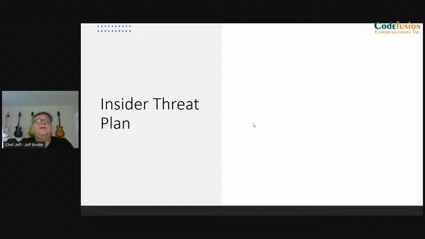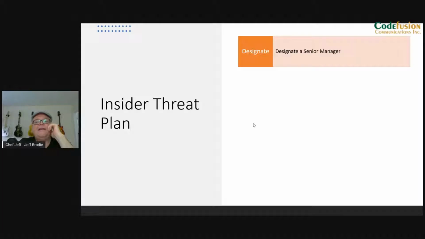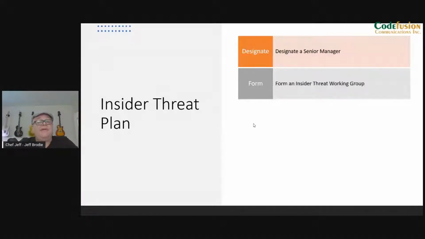So an insider threat plan. What's involved in an insider threat plan? First thing is you want to designate a senior manager. You want to designate a project sponsor within the organization that's going to drive this threat plan throughout the organization. You will want to form an insider threat working group.